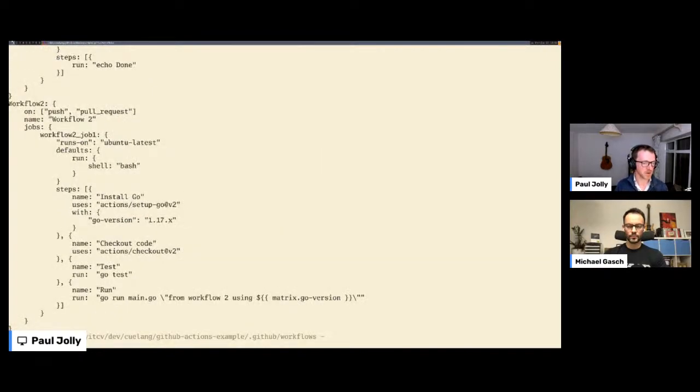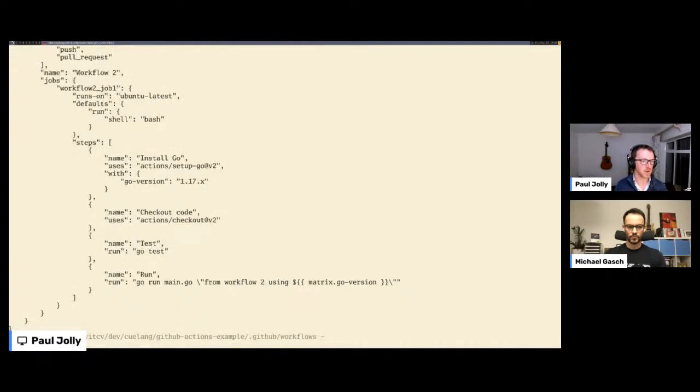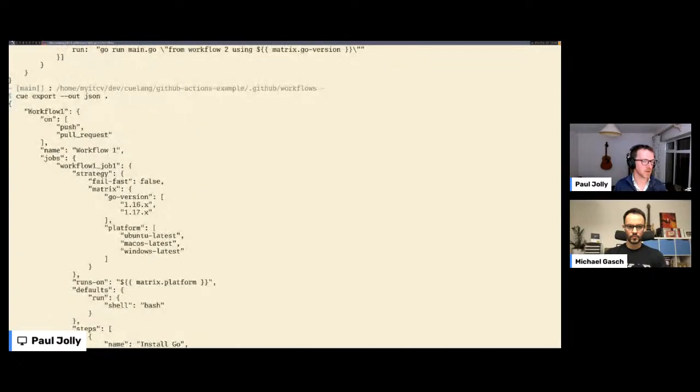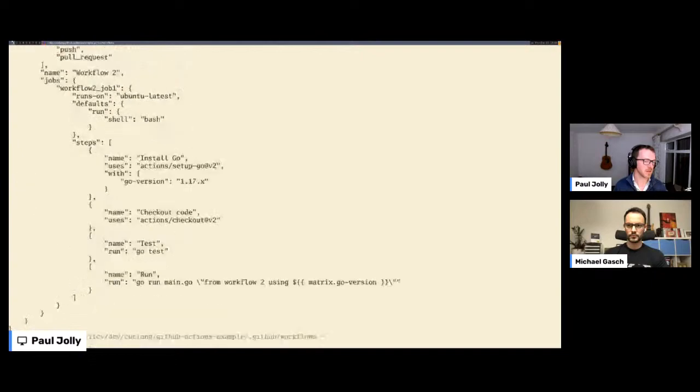What we can do is we can say Q export --out JSON. Oops, let me type that correctly. And there we go. There's the JSON representation of it as well. Exactly the same way, which actually makes it very, very clear, right? The outer brace here on the JSON indicates this is effectively a single object, a single configuration that we are rendering here. And it's the combination of the multiple Q files in the current package. That's what's going on. Makes sense.